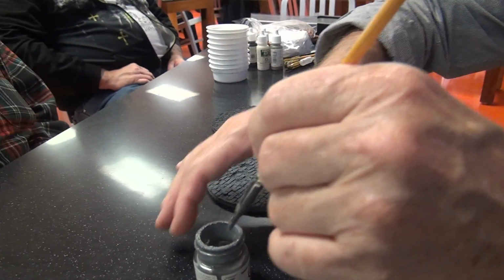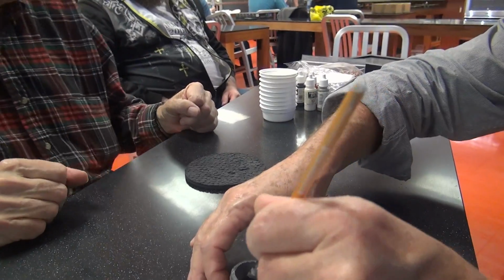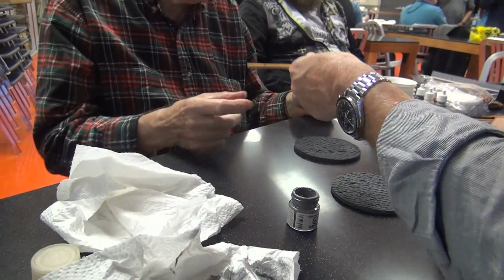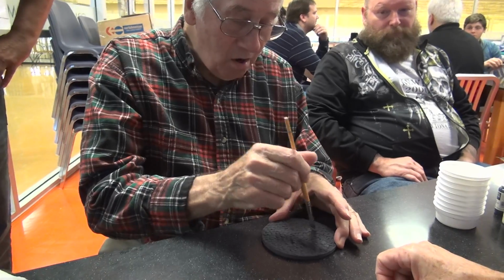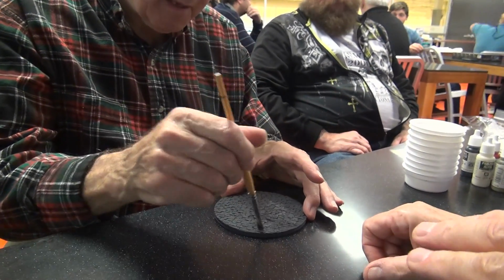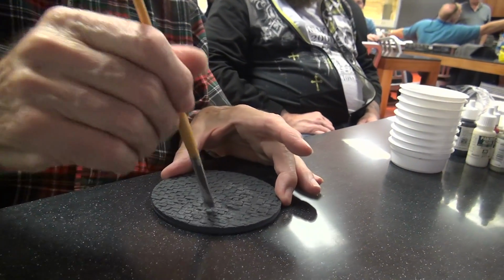I'll give you a little bit of brush. Use this one here. Just try a little bit of dry brushing. Just put a tiny little bit of paint. Take most of the paint off and just lightly draw across there. What was the pattern? Just draw across. Just like that? Yeah. That's right. See how it's bringing it up? You just lightly bring it across and that will start to give it a bit of a 3D effect. It works very well.